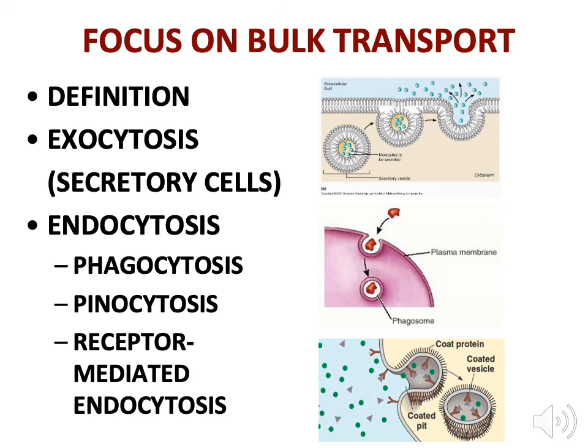Be sure you know that bulk transport is moving large things. Be sure you know it's moving large things without crossing the actual structure of the membrane. That vesicles will be involved. Make sure you know exocytosis and 3 different types of endocytosis, phagocytosis, pinocytosis, and receptor-mediated endocytosis, and know the differences between each.